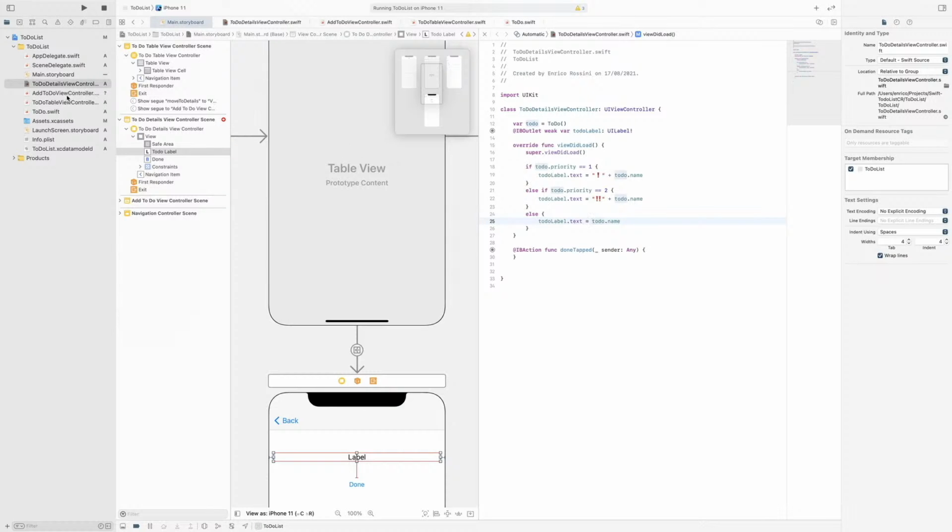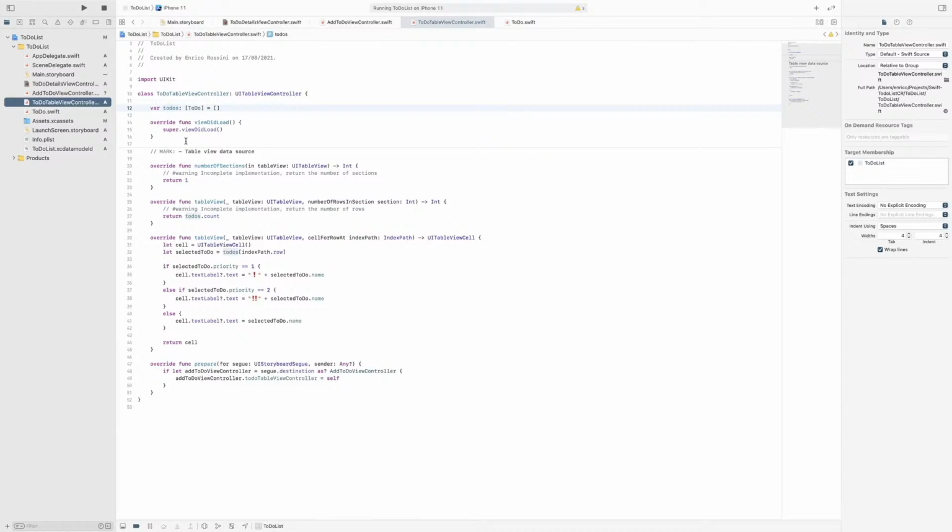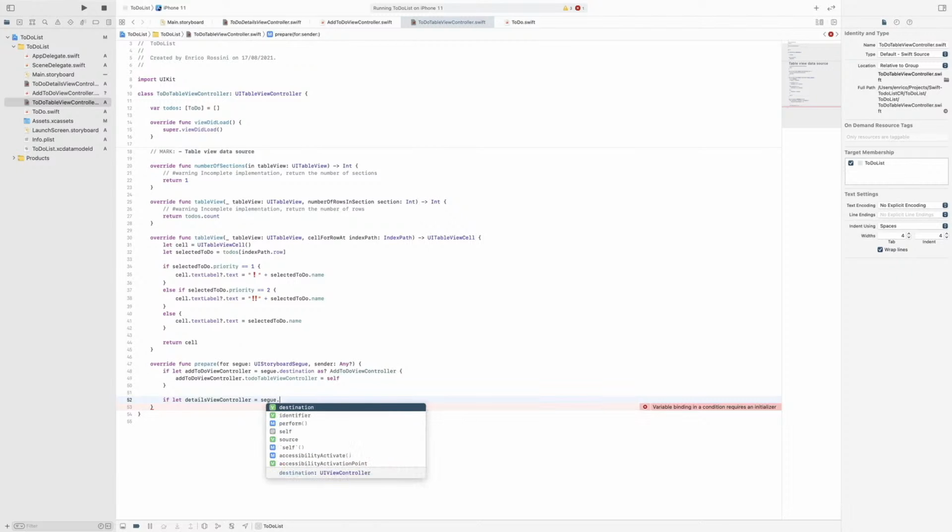Now I'm going to go to the to do table view controller, and in the prepare function I'm going to add another one. I say let details view controller equals segue dot destination as the to do detail controller.